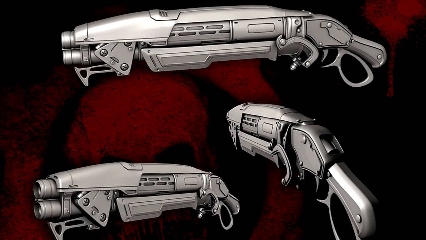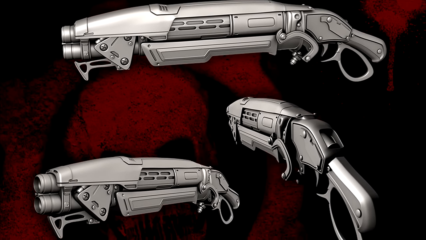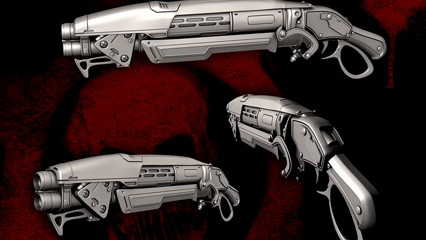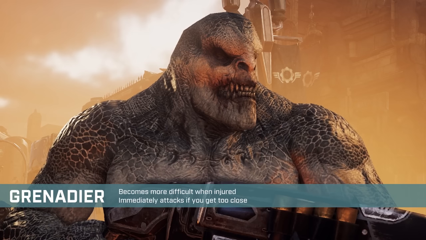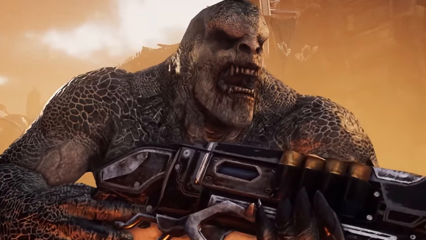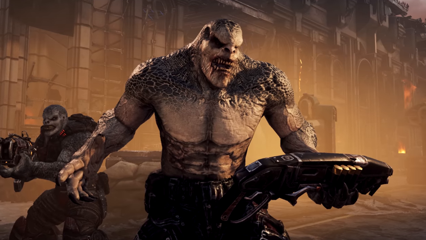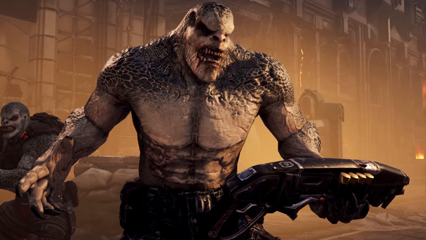The Gnasher originated in the COG, but a common theme, as you will see in this video, will be the ultimate fact of weapons falling into the hands of the Locust Horde. So, the Gnasher shotguns also fell into the hands of the aggressive Locust Shock Troopers and the Locust Grenadiers, who used the Gnasher to deadly effect against the COG in close quarters combat.